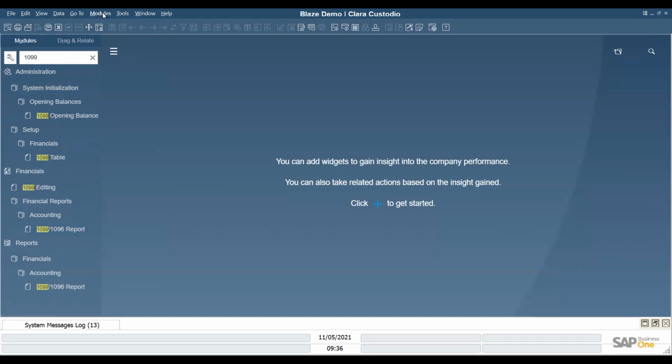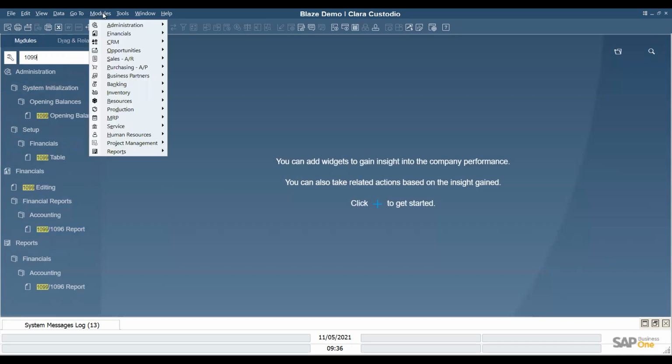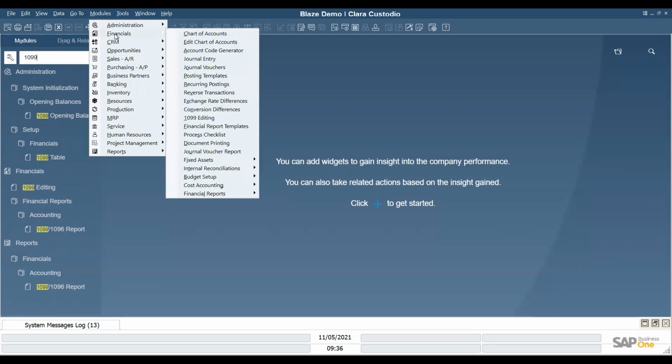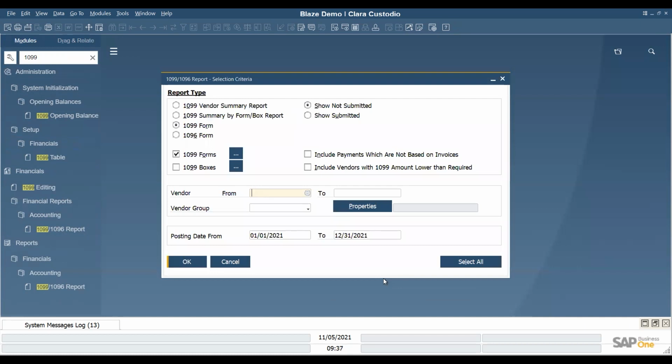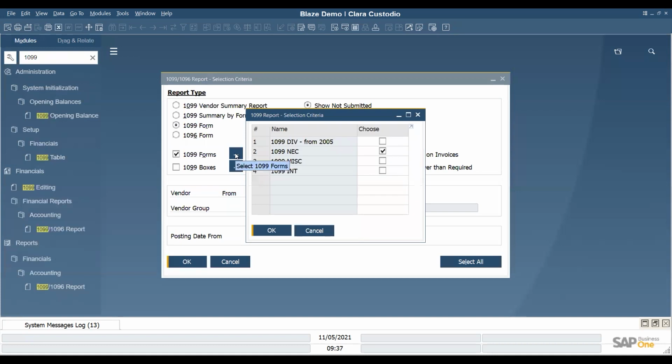Or if you prefer to use the menu on top, you just click on modules, financials, financial reports, accounting, 1099, 1096 report. Once you click there, you're going to be greeted by a window like this one. Right now what we're going to get is the 1099 form, and here we get to choose which one we want to run.